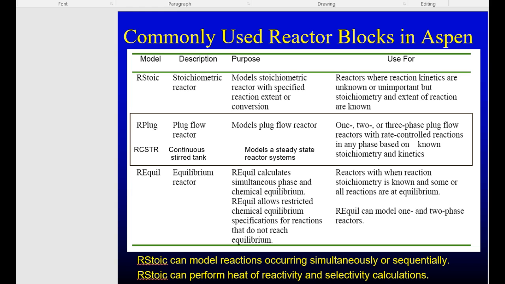So really briefly, Aspen is actually quite powerful in the kinds of reactors it can set up. Here's an example of a data set of the type of reactors it can take in. CSTRs and plug flow reactors, you'll get these in reactor design. You'll see you can also set up an equilibrium reactor, or like I said, a reactor where we have unknown kinetics, but we know the stoichiometry of the reaction and the extent of reaction, so we'll use this one.